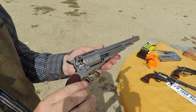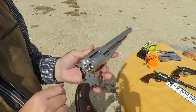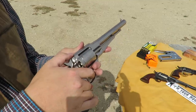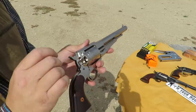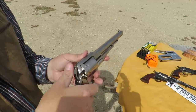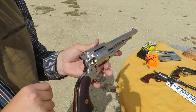That is called the cowboy load, and that is so that there is an empty bore in the cylinder underneath that hammer. If all six of the chambers in the cylinder are full, then when you set the hammer down, the hammer is resting on the primer of the cartridge right underneath it. So we do a cowboy load. We skip one to where when you finish loading it, you cock the hammer back and set it back down, the hammer lands on an empty chamber and it can be carried safely in that manner.